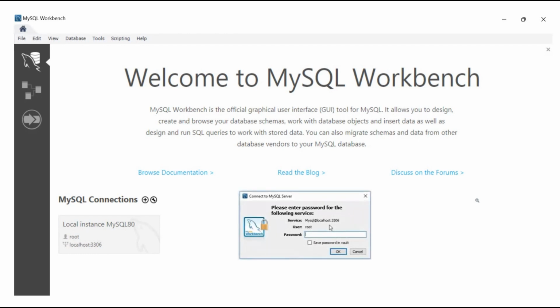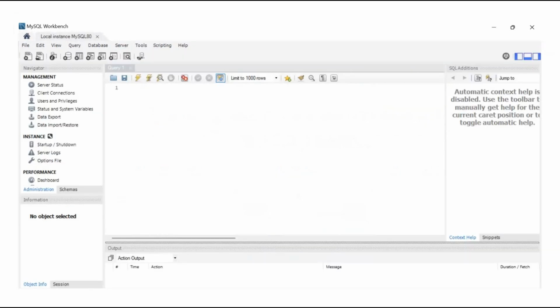Okay, write the password, click on OK, and then the MySQL Workbench will open the main screen. The big white area here is where we will write the queries, the SQL queries.